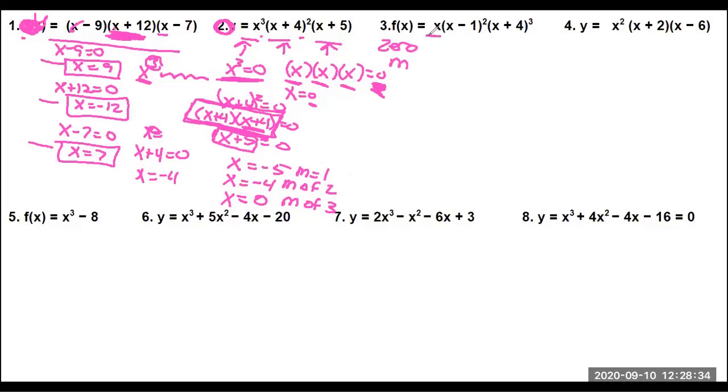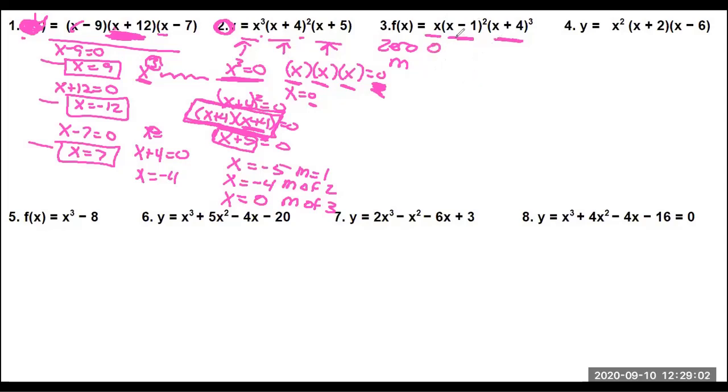Each factor is going to create a 0. What does x have to be so the whole thing ends up equaling 0? 0. You can think about it. What is 0 times 0 minus 1 times 0 plus 4? It's going to equal 0 because one of these guys is a 0. So my first one is a 0.